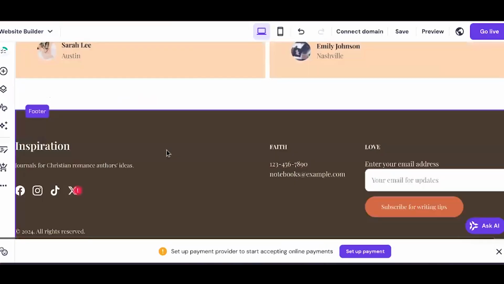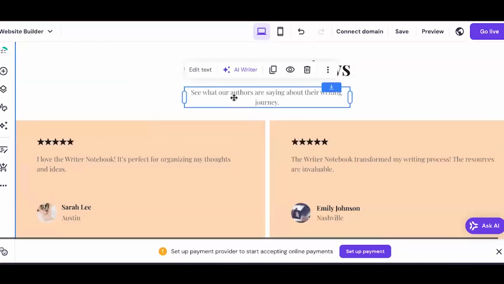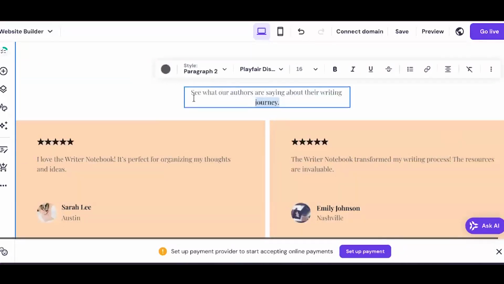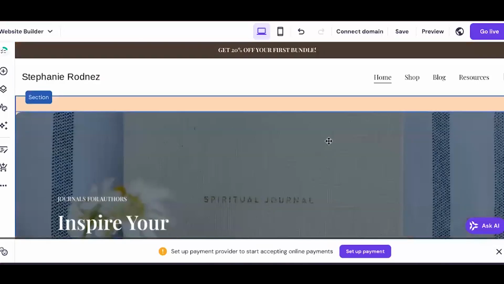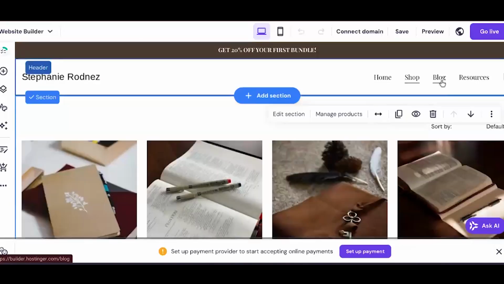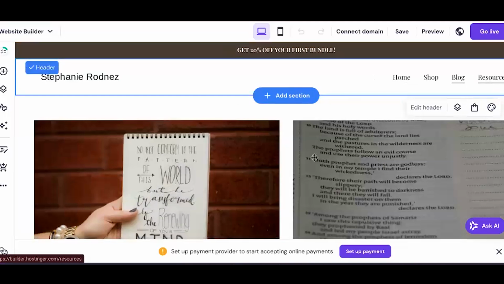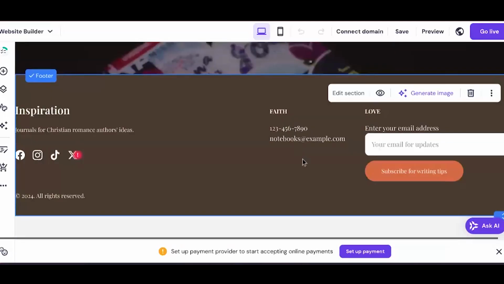It's so amazing. And you can go ahead and just start typing in what people, if you want to say something, you have a specific customer review, you can type in your customer review. You can change all of the information so people can contact you. And you can click through and see the different pages as well. Everything is what you see is what you get.